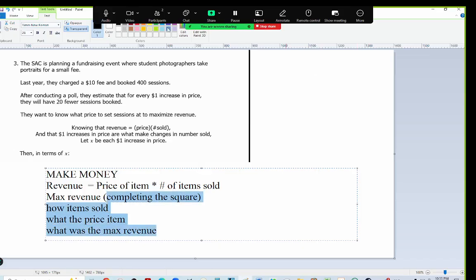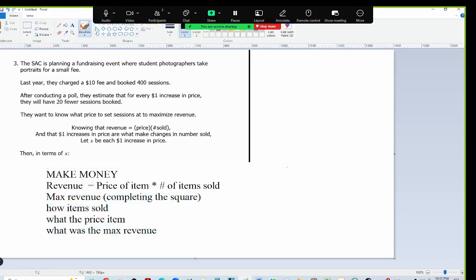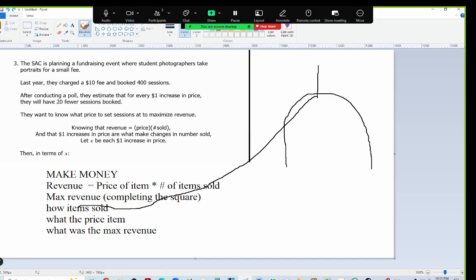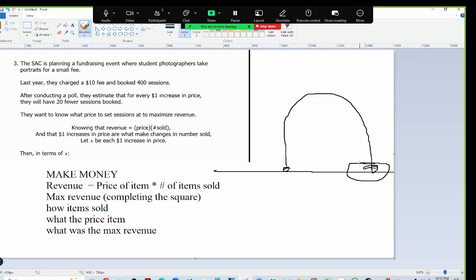Like all of these things, they come down to graphs that are quadratics. They're going to have a maximum. That maximum is going to be the max revenue. The X value will determine the number of items sold, but there's a trick. You have to add it to the original price. These values here will represent when he breaks even money wise. Sometimes they ask that. They say when you make no $0, and that would be here. So you have to understand what they're asking.